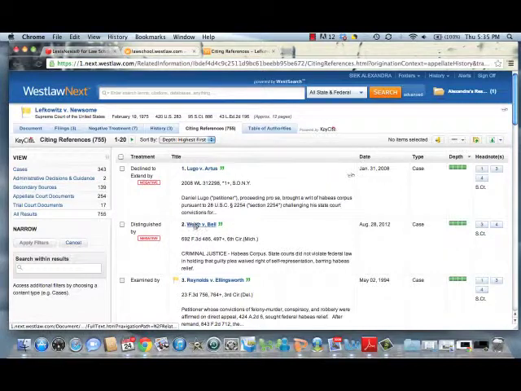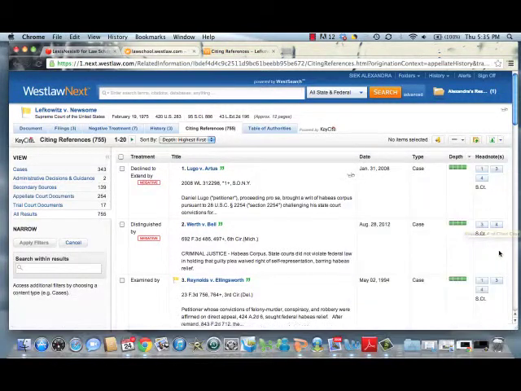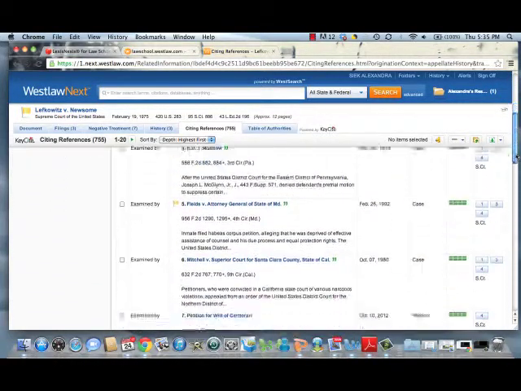Artis case or the Worth v. Bell case, okay? And then it'll even show you headnotes. So if you have a particular headnote that you know it relates to, and this one is in terms of habeas and then the key number that they've equated to it, indictment and plea, you can see every single case that has that particular headnote point so you can hook into it.